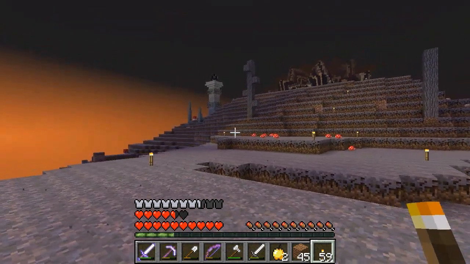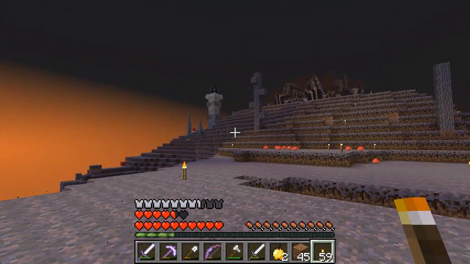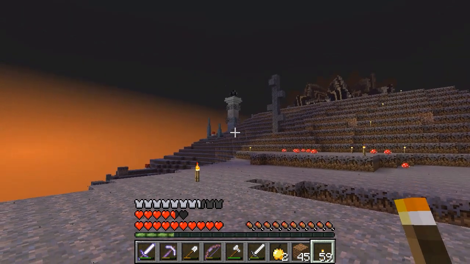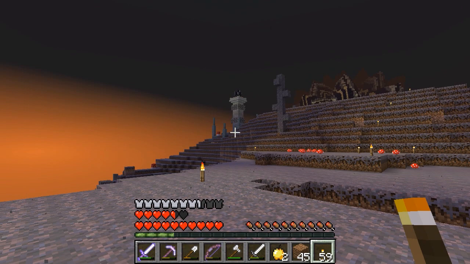Yeah, I'm feeling a little happy-go-lucky, so I think what I'm going to try to do is take out the top of the obelisk so that I can get the health bonus, but leave the wither skeleton spawner that's presumably at the bottom. I guess there's probably a couple of them.